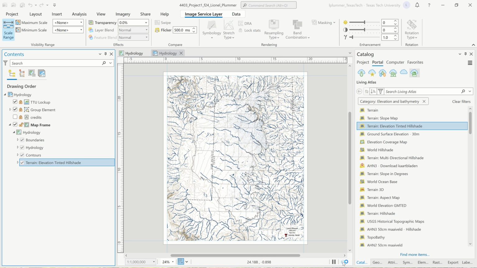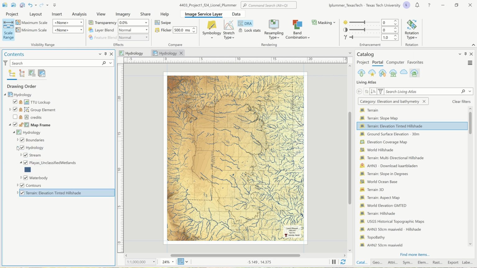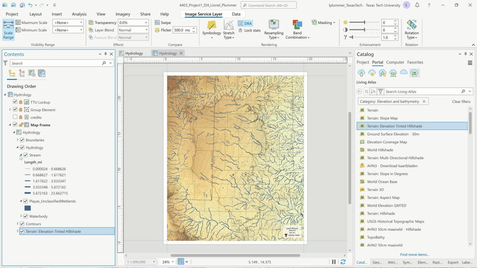And then I'm gonna push pause because, okay, so that came through and then I saved my project. Now, what's glaringly obvious is that the hydrology features are just far too large and dominant. So let's come back here, and it's really the stream that's the issue.